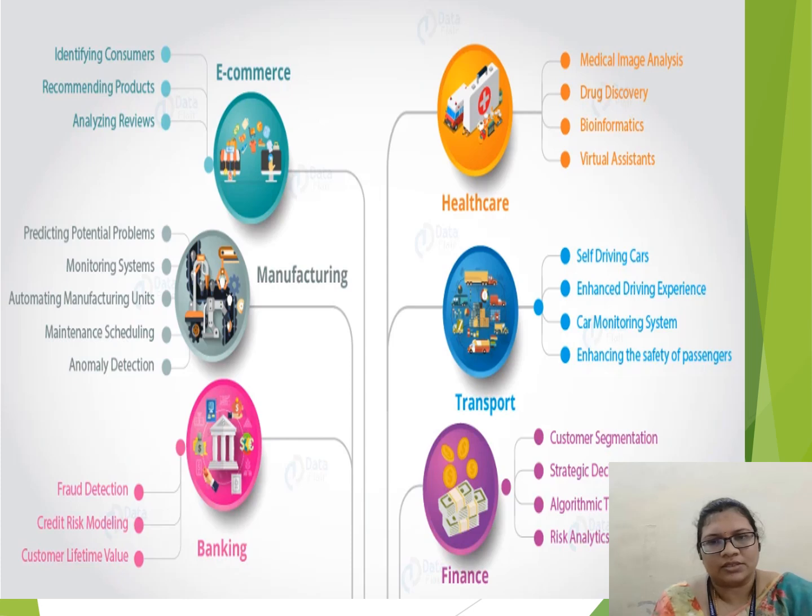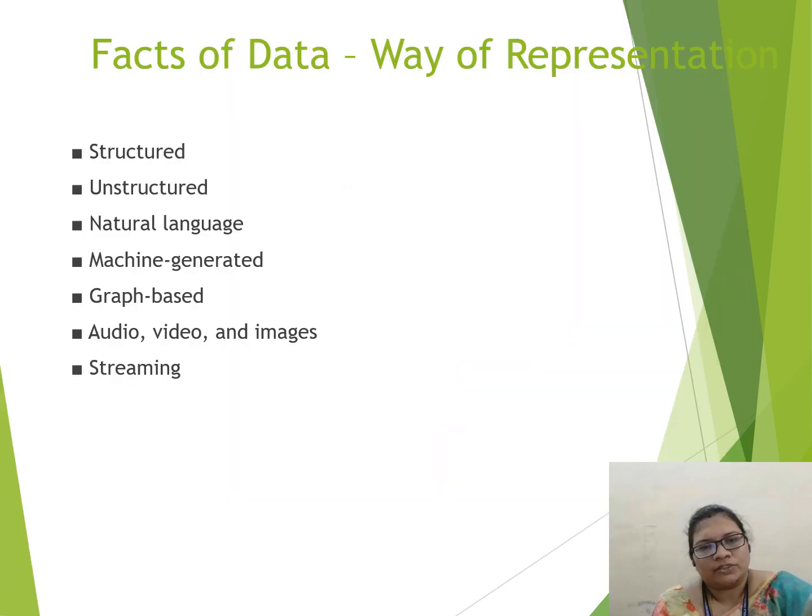Next is finance. In finance there is customer segmentation, fraud detection algorithms, and risk analytics. If you are going for a financial banking account or anything, we can work out how finance growth can be done and how we can attract customers: which places need finance, and what ads and finance options we can give to attract the customers. So these are the applications of data science used in e-commerce, manufacturing, banking, healthcare, transport, and finance.